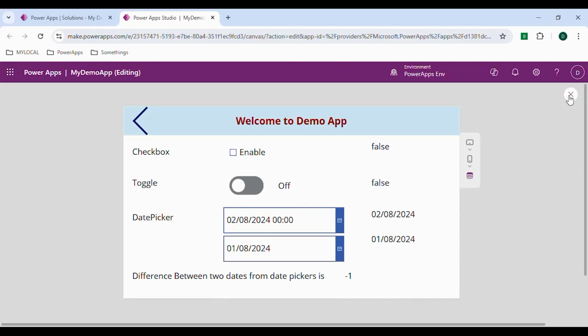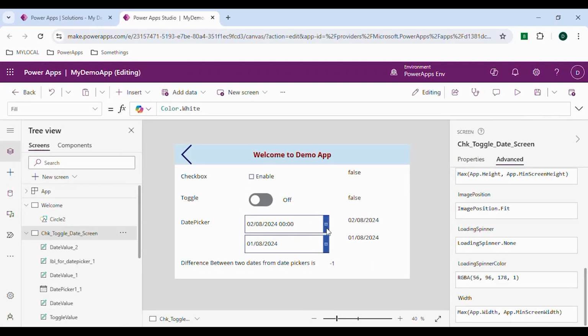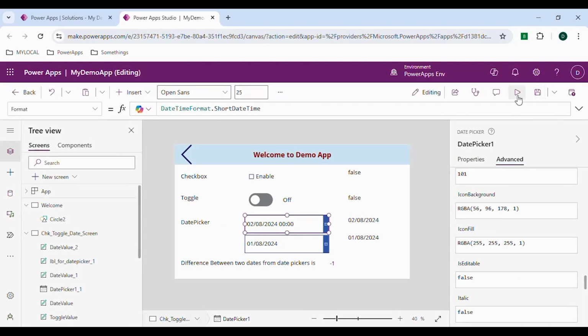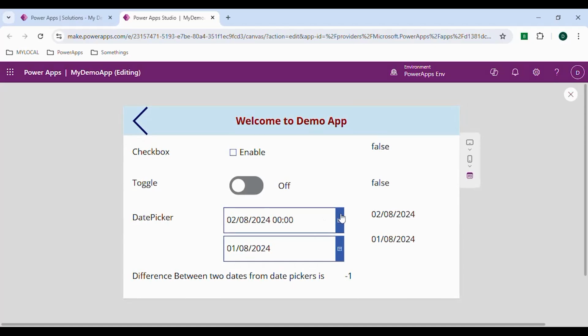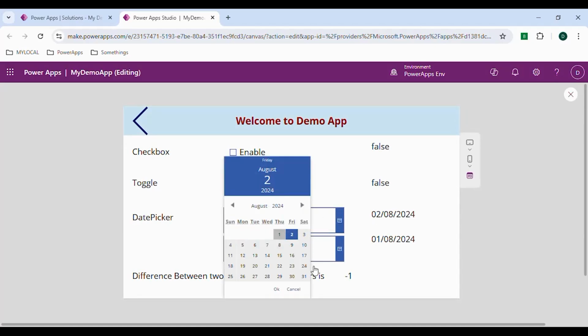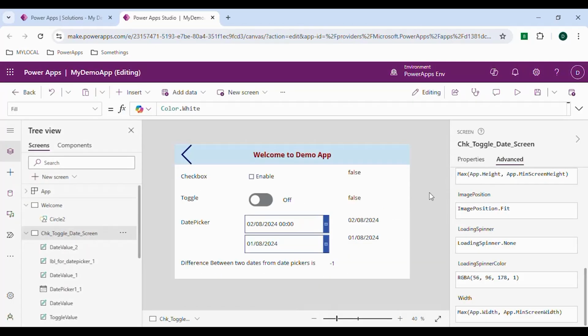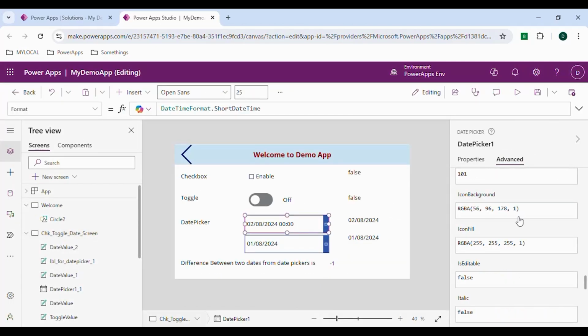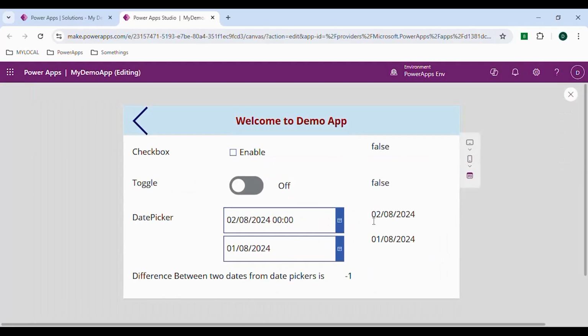If you try to enable editing, currently this selection is there. If we haven't enabled editing directly from here, let me enable this one. Select is editable, I will make it true, save this one and preview. Now we have the option of editing directly.